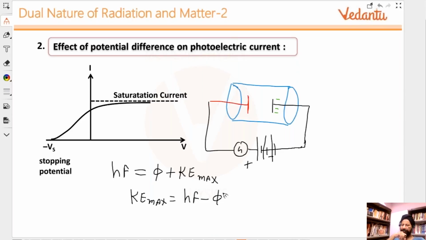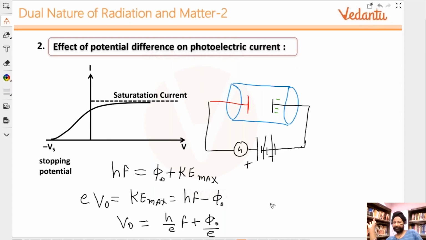I have to stop this particular electron. So in order to stop it, I have to provide e times V naught, which is the stopping potential. Charge times potential is energy. So all this is energy, right? It all makes sense. So the stopping potential is going to be (hf minus phi)/e. Actually, usually it's written as phi naught, so phi naught by e. So this is the stopping potential. Okay? Does everybody understand stopping potential?